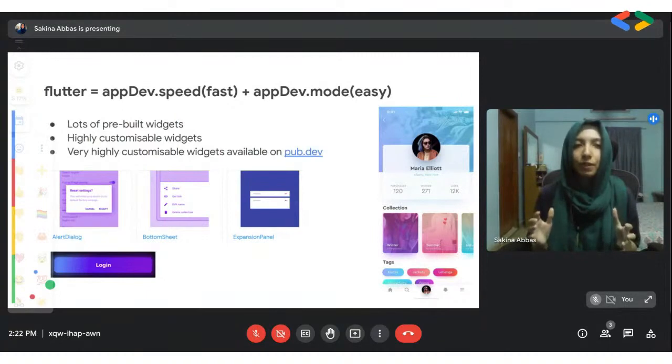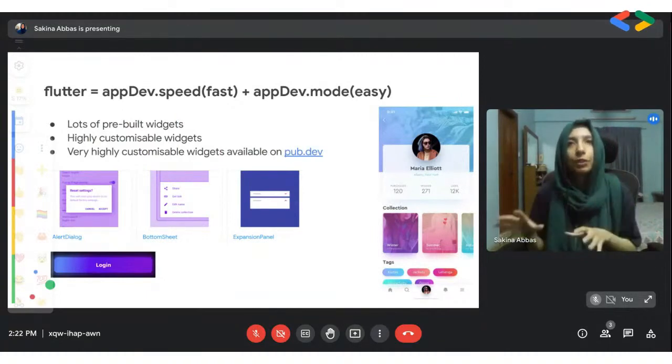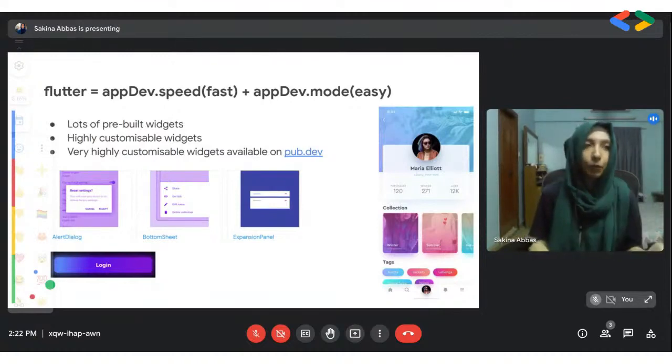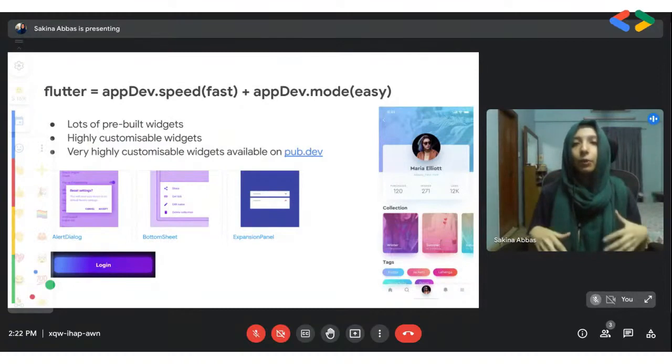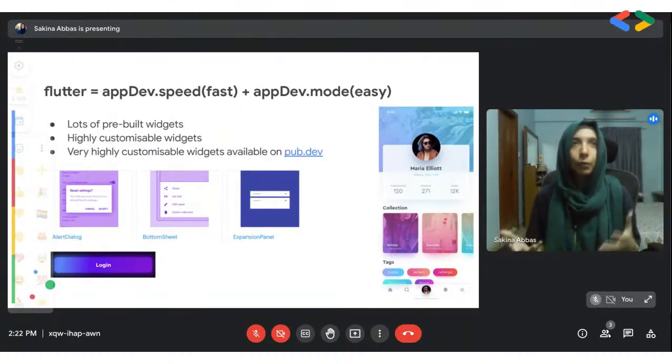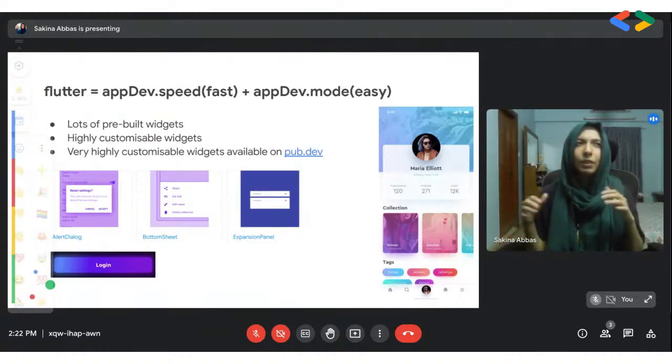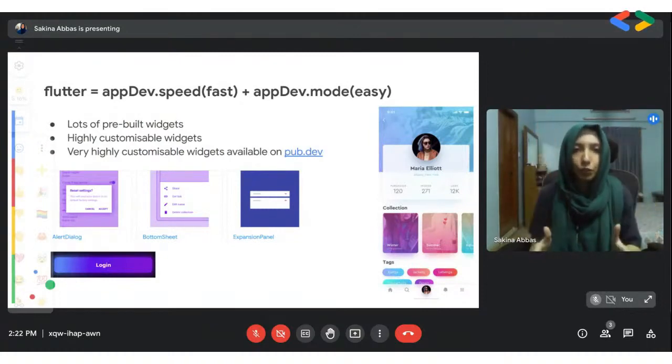So what you had to do was that just to create a normal button, you had to create a separate XML file for its style. You had to create a separate file for the layout, and then you would actually be coding in the Java file where you would reference all of those UI elements there. So it would get really complicated just for a very small, simple task. In Flutter, it's all inline. It's all a simple widget tree, a widget hierarchy, and it's just very simple to code.